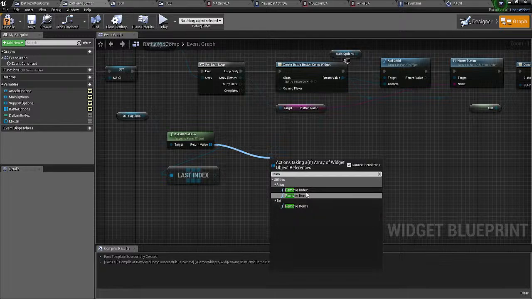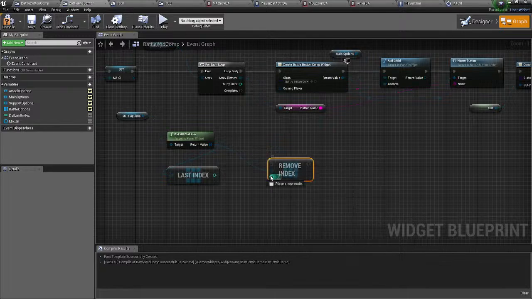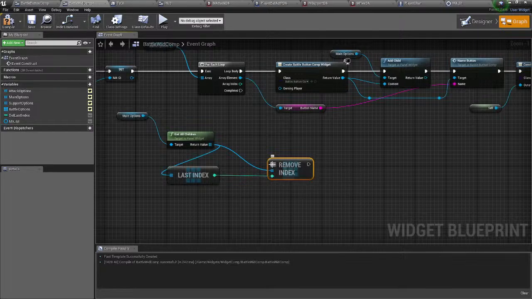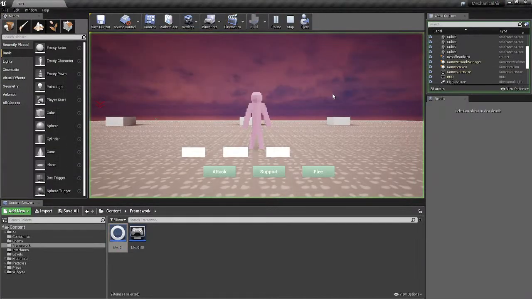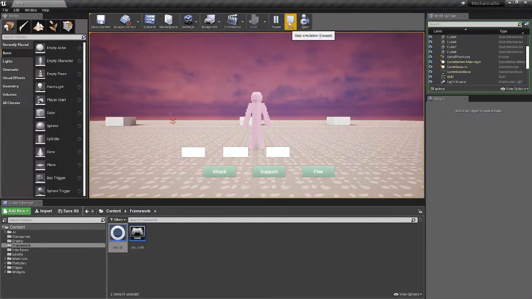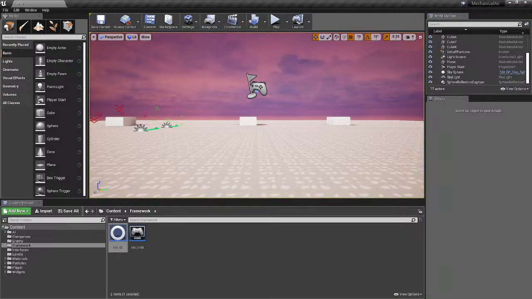Remove items, remove index. This wouldn't work, would it? No, there's still one too many. That's not correct.